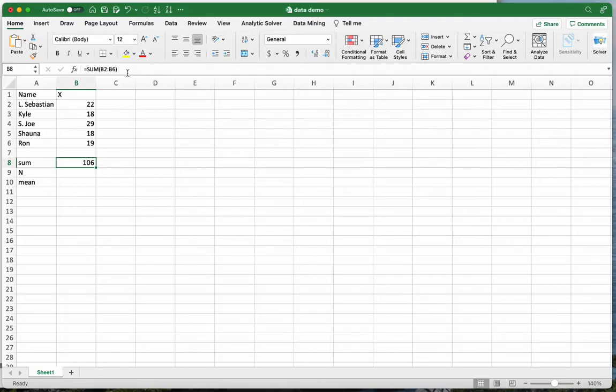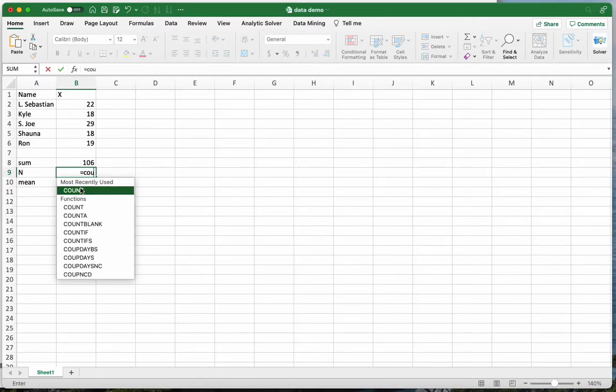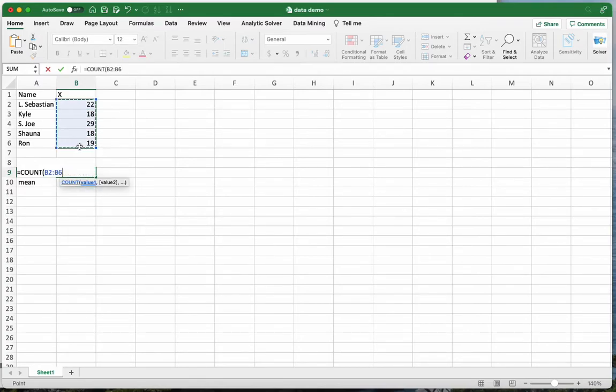So you can pull out a calculator and add this up by hand if you like, and you'll see they add up to 106. All right, how many of them are there? That's this line right here. That's n, and we already know they're 5, and we could just enter 5 here if we want. Or if you wanted to do it the Excel way, oh yeah, let me go back. See here, it still says sum B2 to B6, all right? Excel has a function for this. You don't really need to know it. It's called, well, you gotta start with the equal sign, count, and it's just gonna tell you how many things there are in the selection. So how many things are there from B2 to B6? And it says 5, just like we thought.